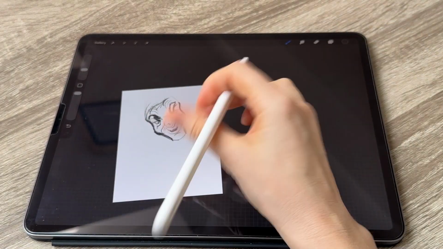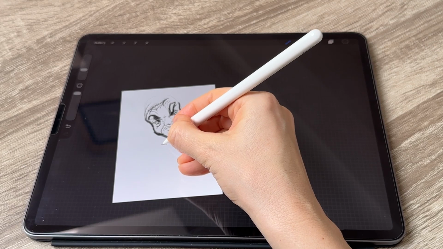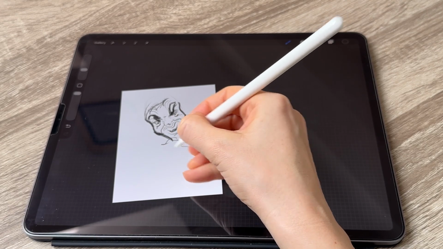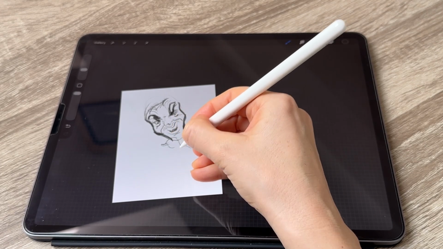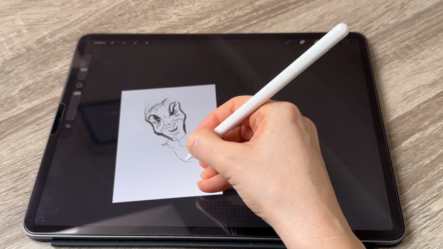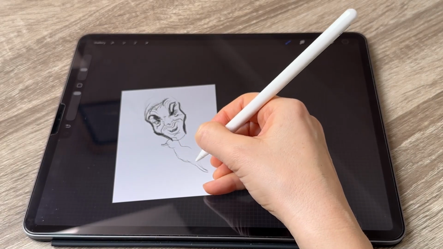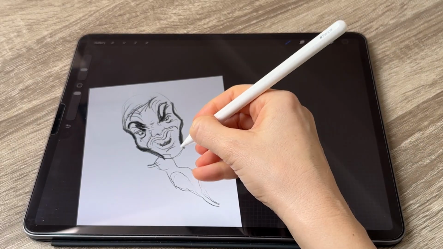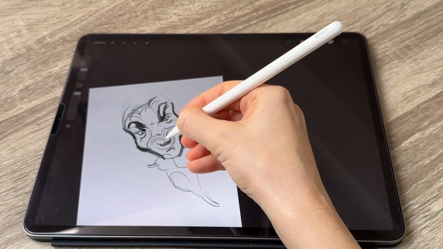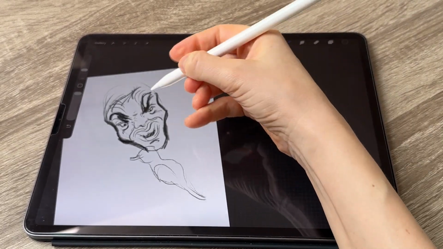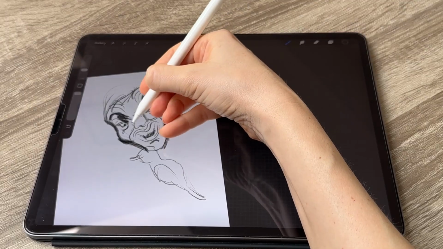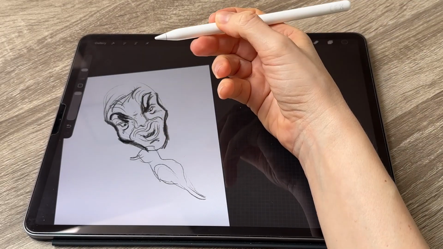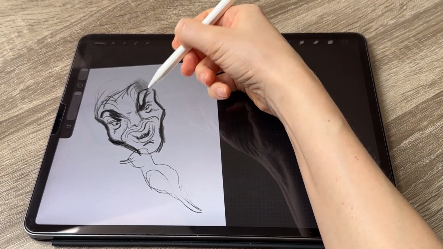What have we here for the rest of the picture? I'm going to draw this bird even smaller, because this guy has this aggressive expression. Something like that.